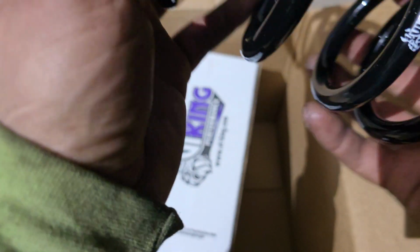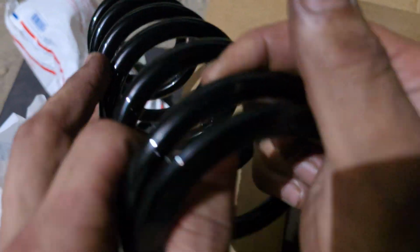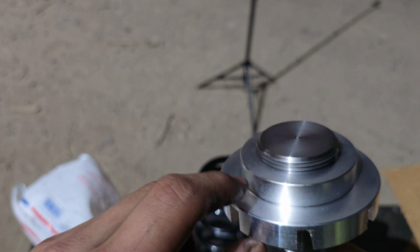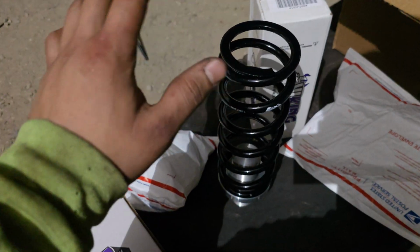So these are 200-pound spring-rated springs. Honestly, I wish they were stiffer because I like stiff things. Right here is where you seat your spring at. Yeah, like that.